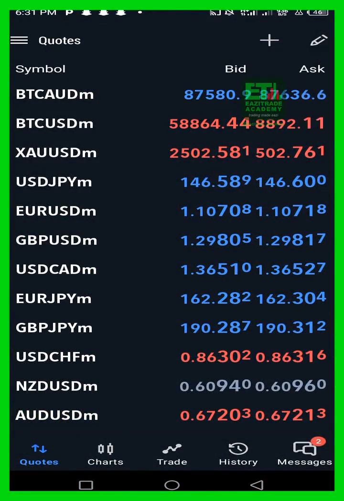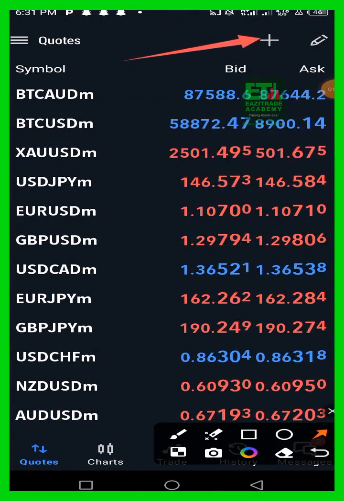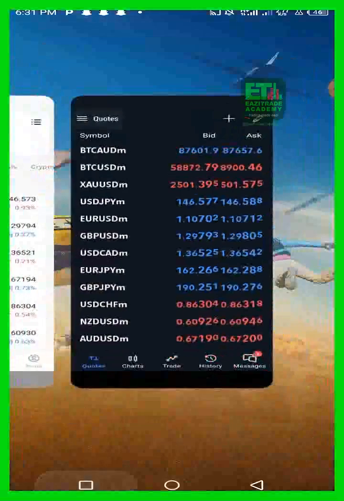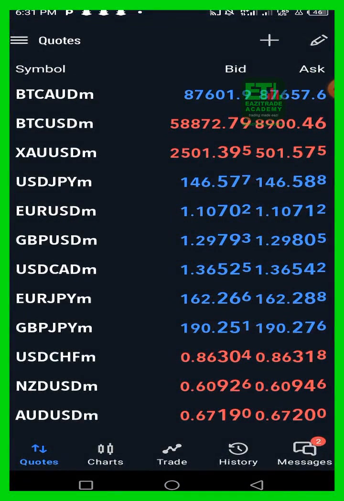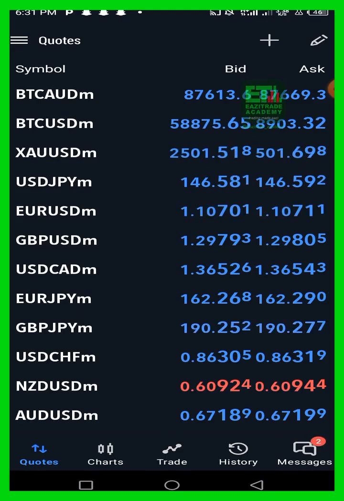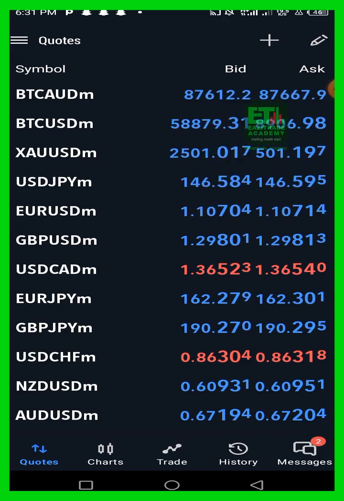Look below your account. You click on quotes. On quotes, you click on this cross symbol. If you are using iPhone, click on this pencil symbol. Then you add all the major pairs as seen on your Exness account. If I were you, I would write them down in a jotter, or if you have a notepad on your phone, write them down so you can trade only the major pairs. Anything that is not on that list on your Exness is not a major pair. Take notes.